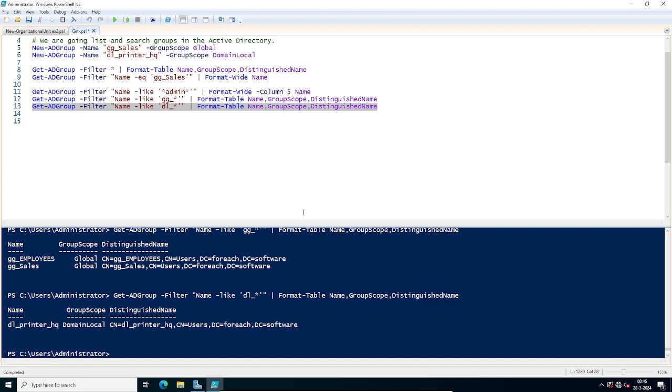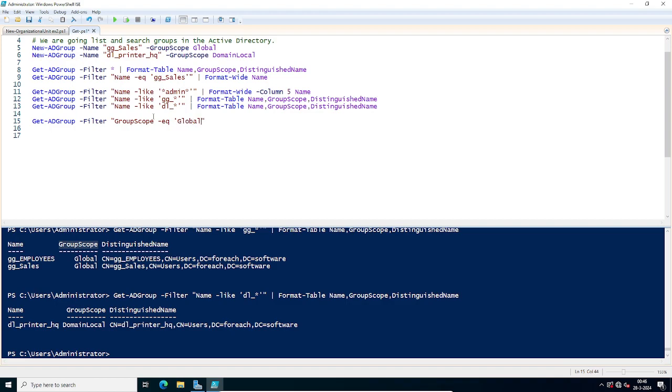We can also search for the group scope. Let's do this. Get-ADGroup, and then filter. I make a new filter. And now I'm not searching for the group name, but I'm going to search for the group scope, and it must be equal to global.